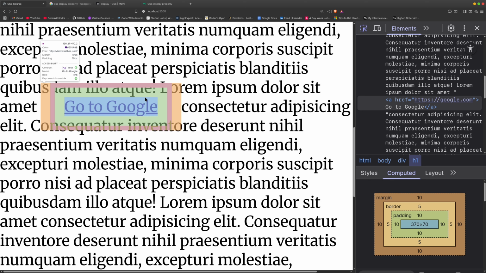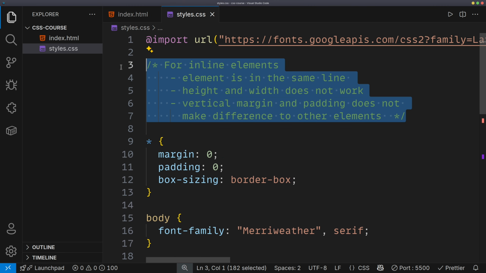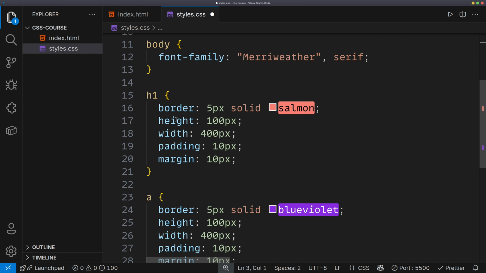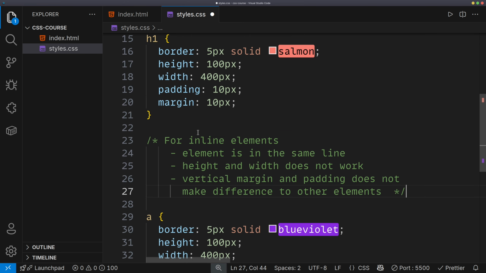Why is that? Because the anchor element is an inline element, and here is our comment. I'll cut that and paste it down here so that we can all read it together.